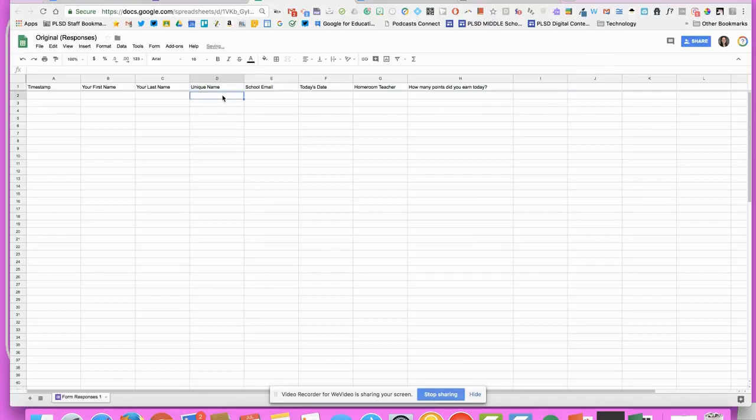The reason we're creating a unique name is because when students fill this out, if you have 2 Smiths, 2 of the same last names, your form will not work. So we're going to go ahead and put unique name equals, and we're going to type this formula in.